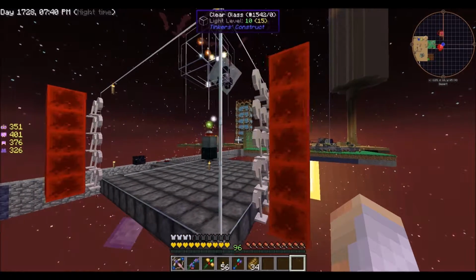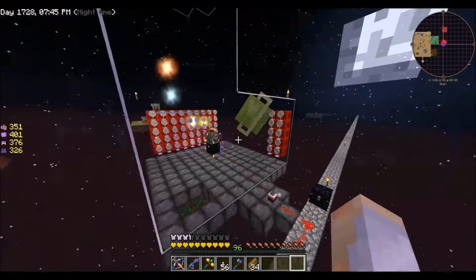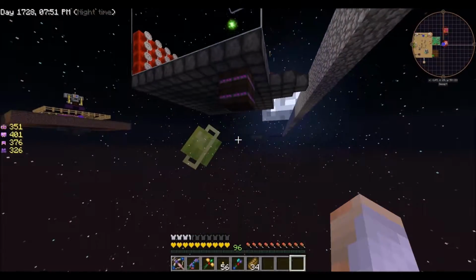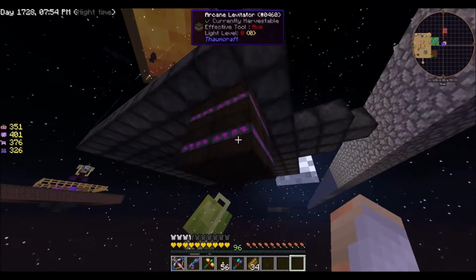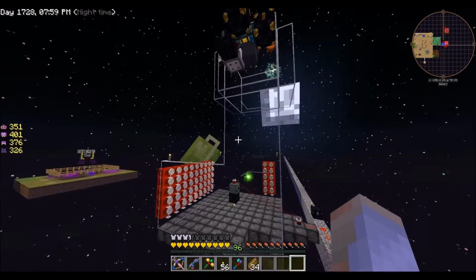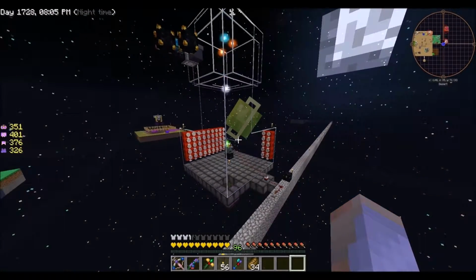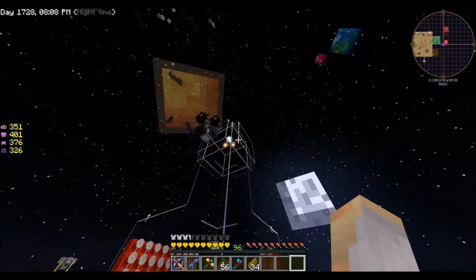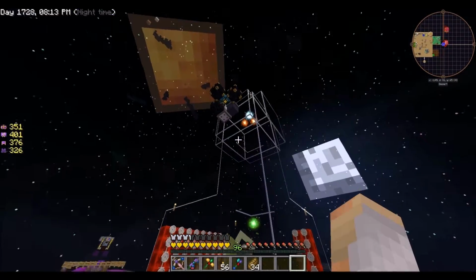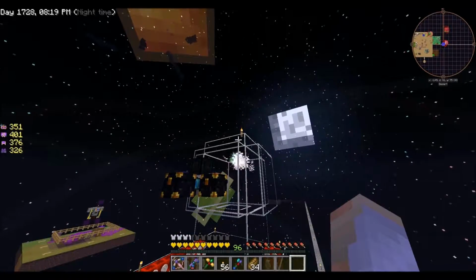No big deal. And there's a really cool thing that I didn't think of in the last episode. God, these guys are loud. In Thaumcraft, there is a thing called an arcane levitator that, as the name suggests, levitates things. So I'm actually going to turn off the wisp farm real quick, and I am going to show you guys how it works. If these guys will die. Oh, there they go.